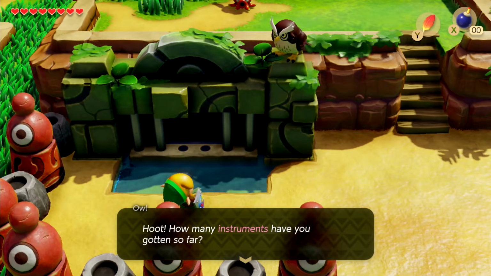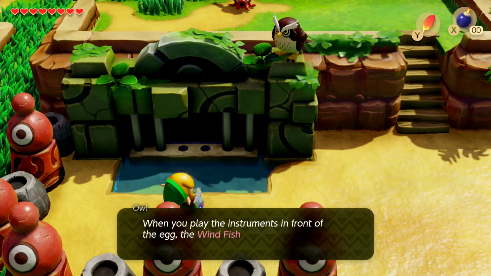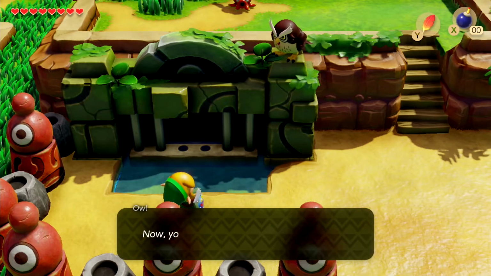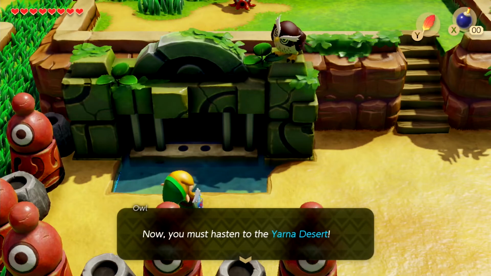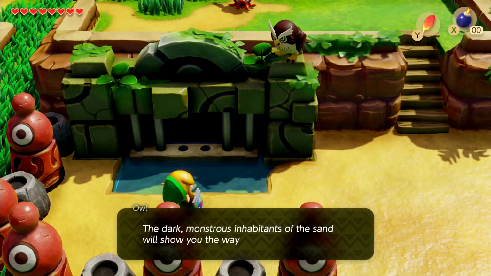Hoot, how many instruments have you gotten so far? When you play the instruments in front of the egg, the windfish will wake and you will leave the island. Now, you must hasten to the Yana Desert. The dark, monstrous inhabitants of the sand will show you the way, Hoot Hoot.